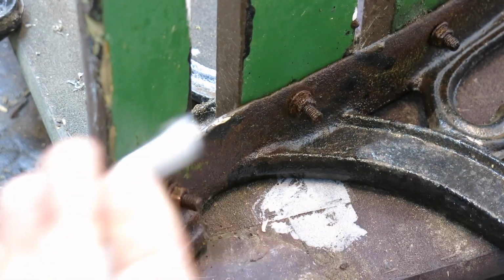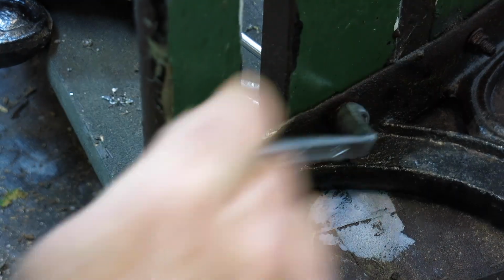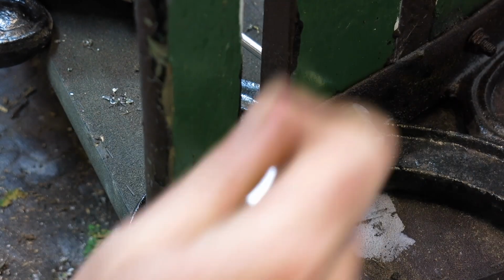The state of these nuts and bolts, they were just too far gone. They were totally rusted up and they were just breaking and spinning. So as you'll see in a second, I resorted to getting the power tools out.